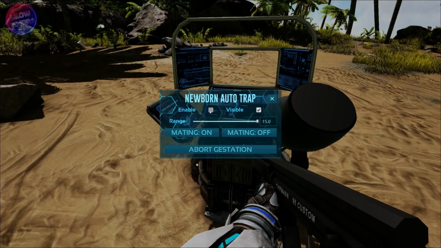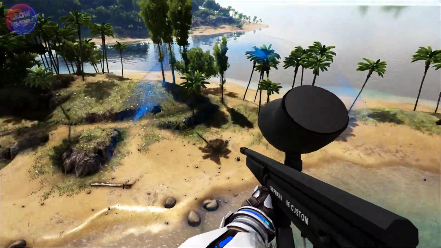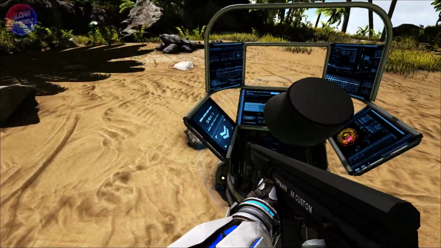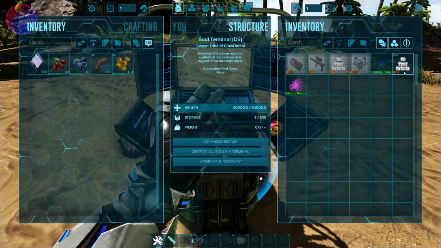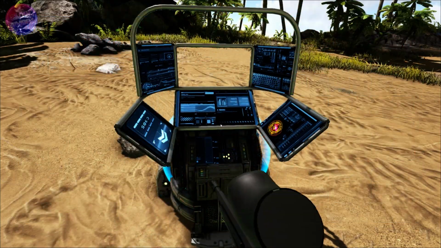Basically, this trap also allows you to trap newborn babies. So in this area here, this sphere, anything that's in there, like any baby, will instantly get cryoed up and put into the soul terminal. It's insane. Its quality of life improvements are insane, honestly.